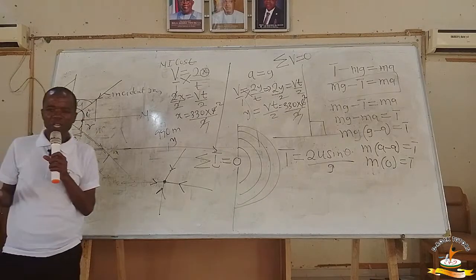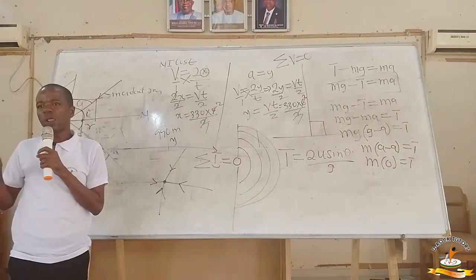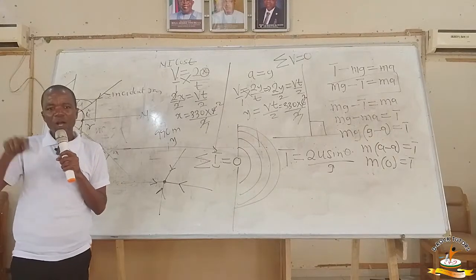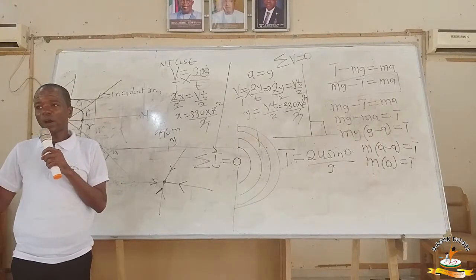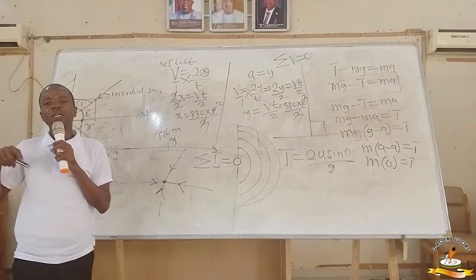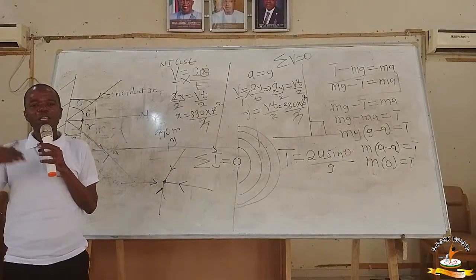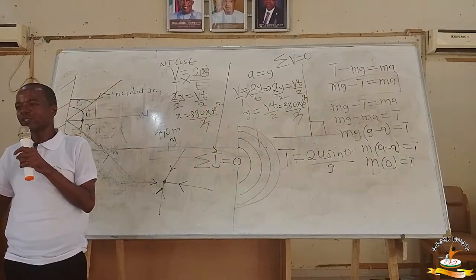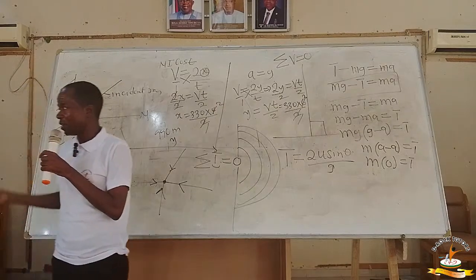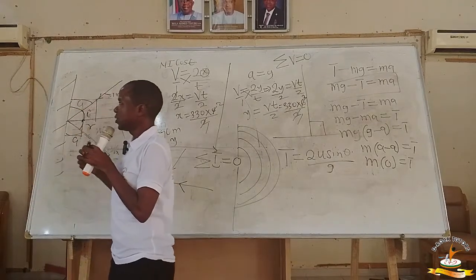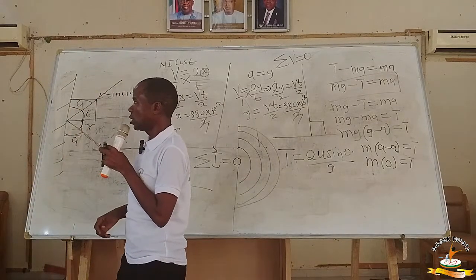So when the displacement of an object is 0, the distance covered by that particular object is always greater than 0. When you see something like that, you shouldn't bother yourself. When displacement is 0, distance covered is always greater than 0. So the correct answer there is option C. The next slide.